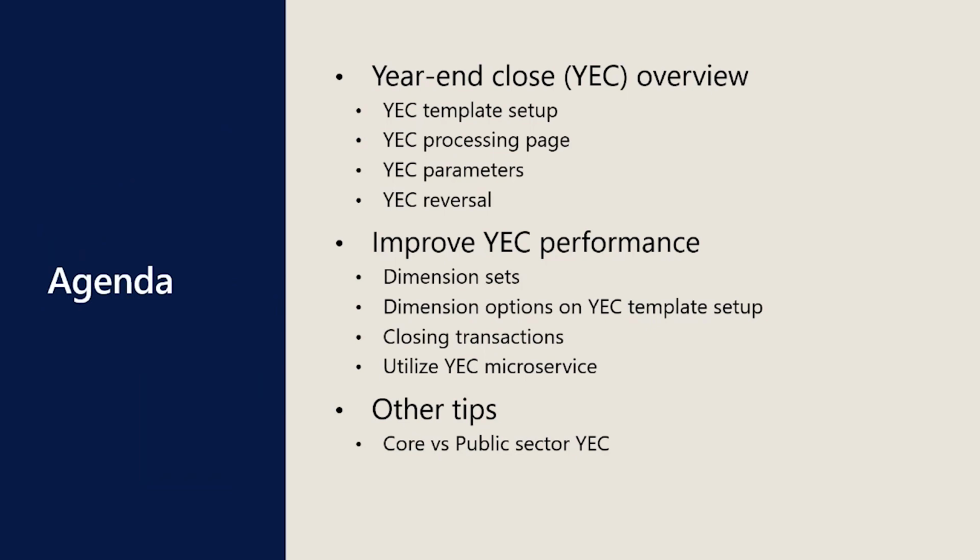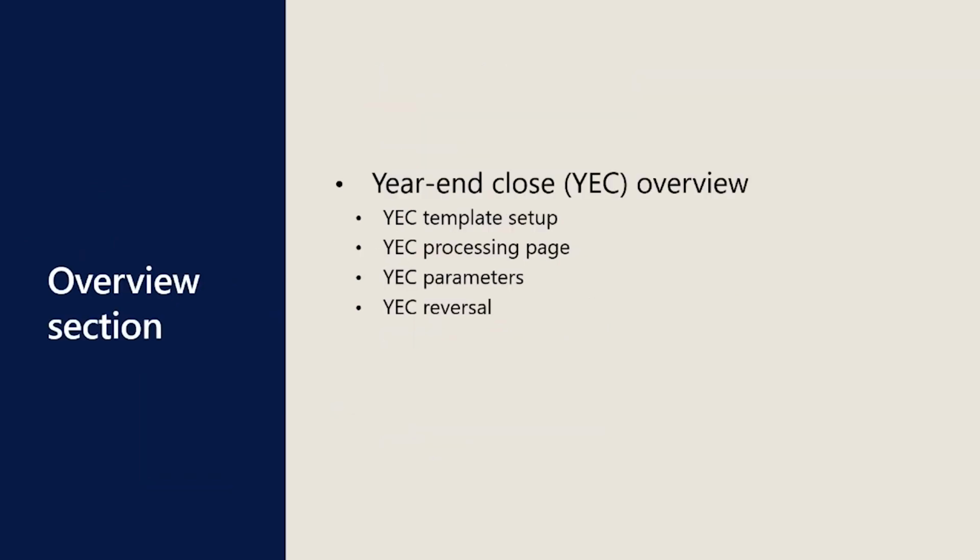From there, we'll jump into some performance improvements that you can choose to utilize within your year-end close process, and we'll talk about those in detail. And the very last thing we'll just briefly touch on is some of the differences between the year-end close for those of you that use the core product versus the public sector. And we'll talk about what that means when we get there. So let's start out first, just talking again around the year-end close overview itself.